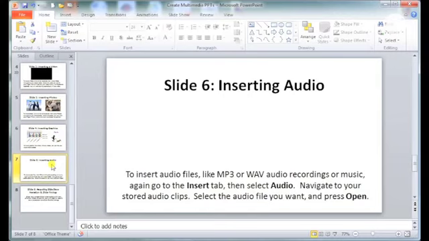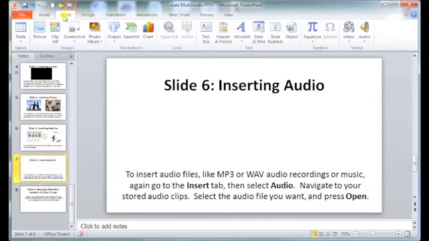You may have an interview with somebody, or some sound recordings from somewhere very interesting, or music samples. However, these could be audio files, MP3s or WAV files, or very common music and sound files. And you're going to go back, of course, to Insert, and way over on the right is Audio. And again, we click this little drop down, and we're going to get Audio from File.